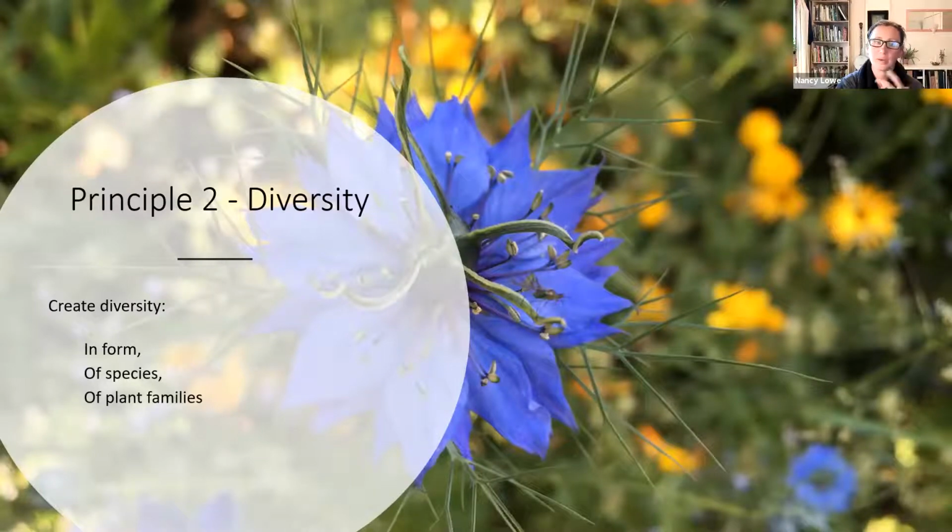The other sort of diversity to think about is plant families. So different families of plants are beneficial for different types of insects. Some of them can be really quite specific about the plant families that they need, particularly insects in the larval stages, and we'll talk about this in detail later. Some of them have to have very particular families. So if you can look at the shapes of the flowers, it's often a clue as to what the plant family is. So all pea family flowers have a very similar shape, and all daisy family flowers have a very similar shape. So try and get lots of different flower types or plant families into your garden.